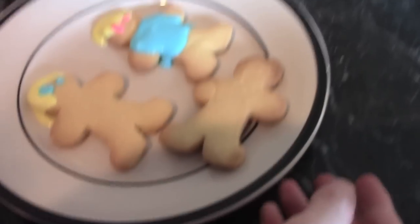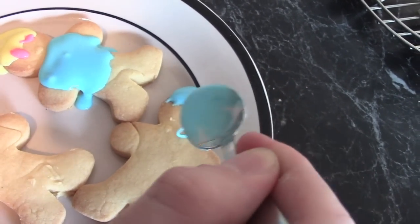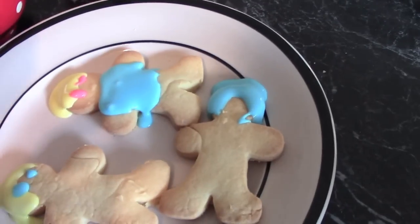And this is gonna be Johnny, okay? Let's give him blue hair. Dab a little bit of that. He's got this fringe going on. Oh God, his hair's falling off his head. Stop! He's got the bangs and stuff. Nice, there we go. Let's give Johnny a dress.